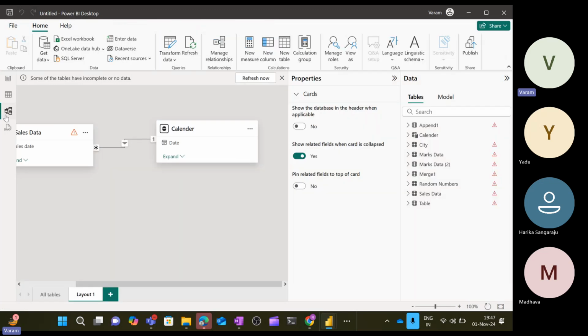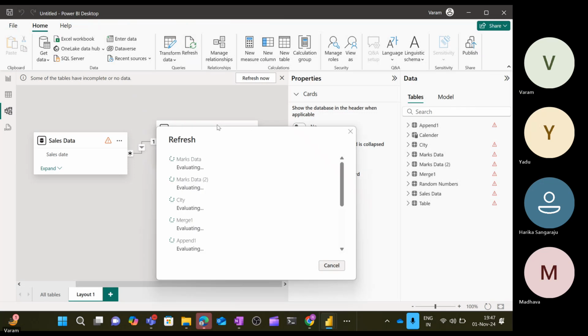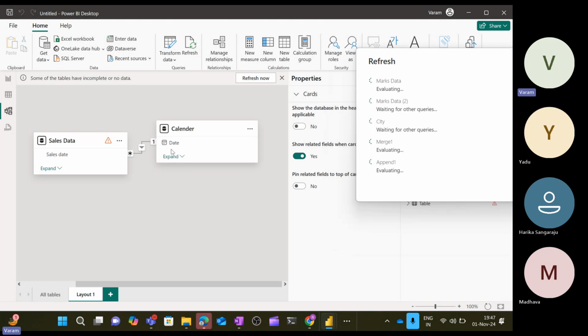Whenever you create a table, this is the date table. We build the date table as a unique table, correct? Let me refresh the data once, guys. So you have two tables, guys. If you're connecting two tables, any one table must have unique values. Remember this, this is the universal logic.